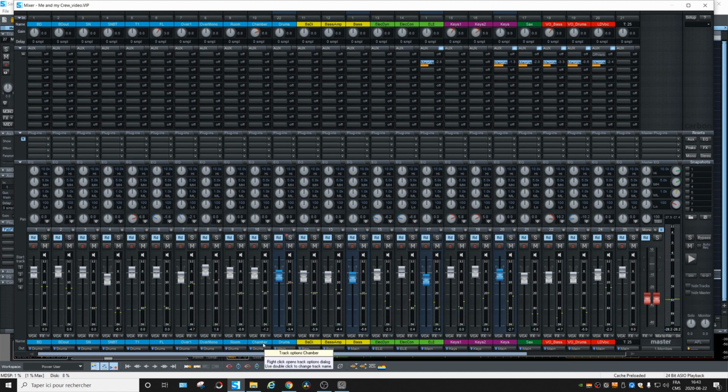I like the sound of the chamber, but we're gonna work some EQs a bit later on because it's a bit dark and muddy. So on the rest, the room might need some reverb to sound like a room, but we're gonna check later if chamber is enough. To me, the ambience of the song is about right, and of course, at any point in the mix, I would focus on this again and reevaluate it.